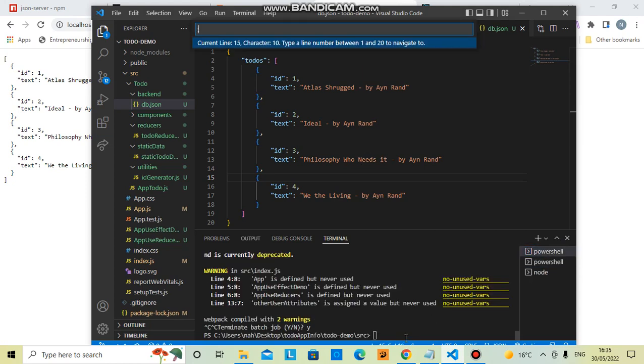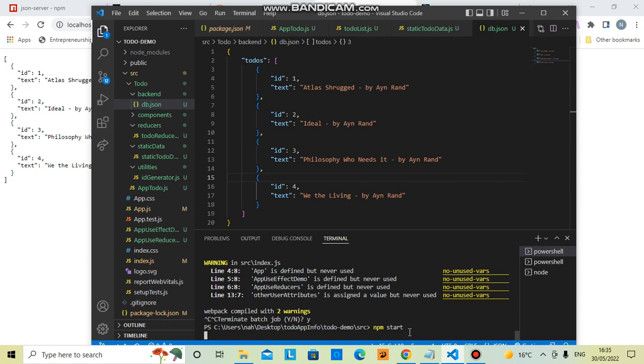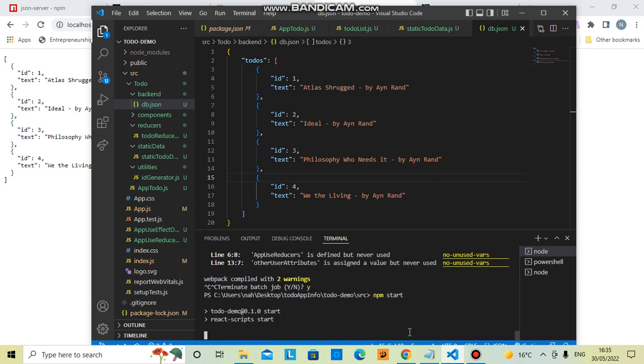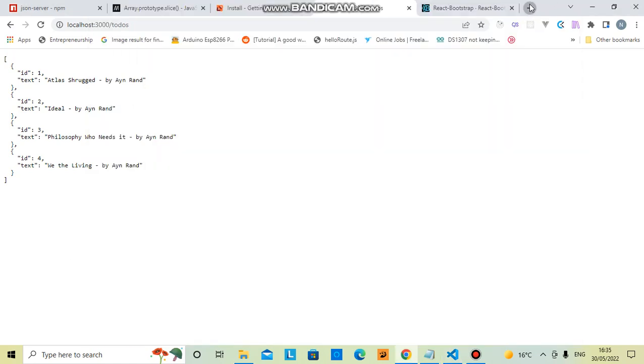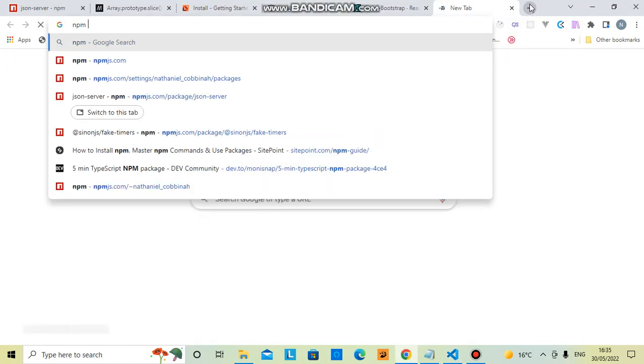Let's restart and start our React application. I think it's going to take 3001. So whilst we wait for it, let's open axios and see how our users will work.